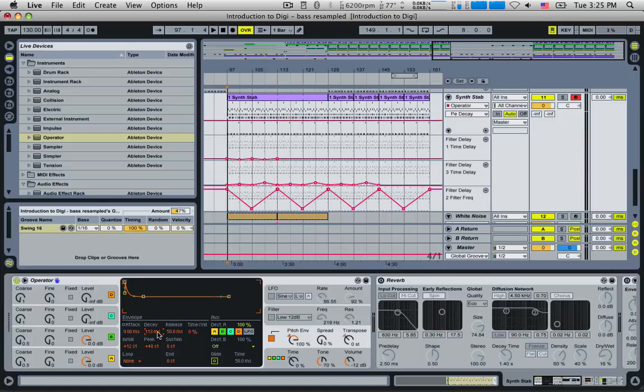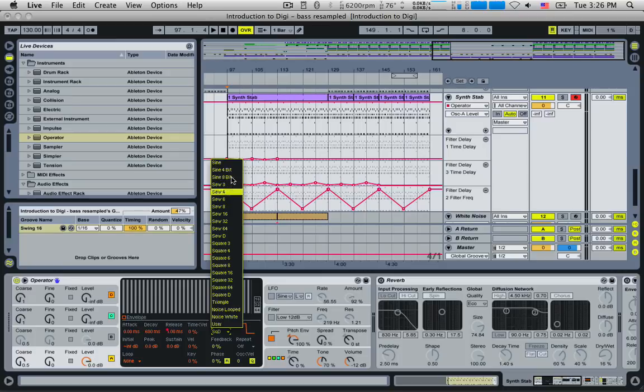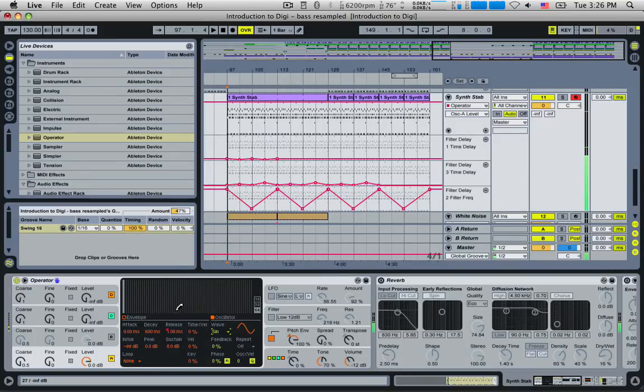This is really handy if you want to get a real punchy bass line as well, like a sub bass. If I go down a few octaves, I'm going to turn this oscillator off, and we'll make this oscillator a sine wave just so we can get a sub sound. Oh, we've made ourselves a kick. That's pretty cool. Make it go up an octave.